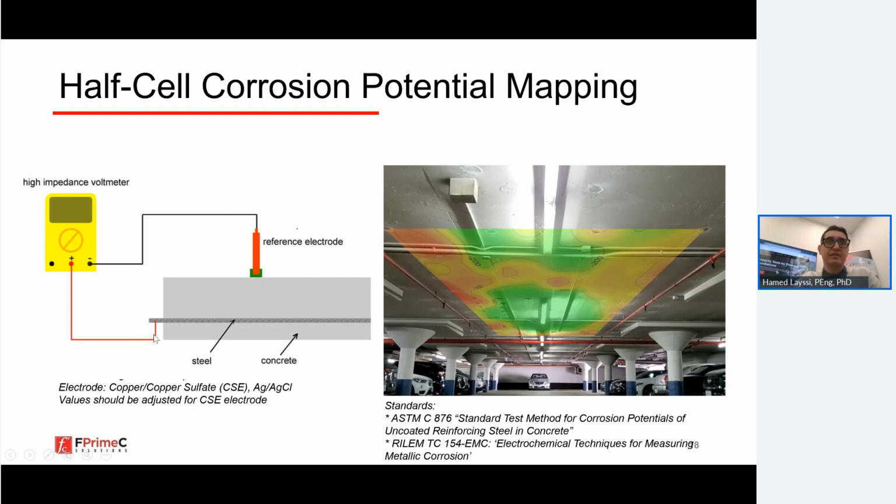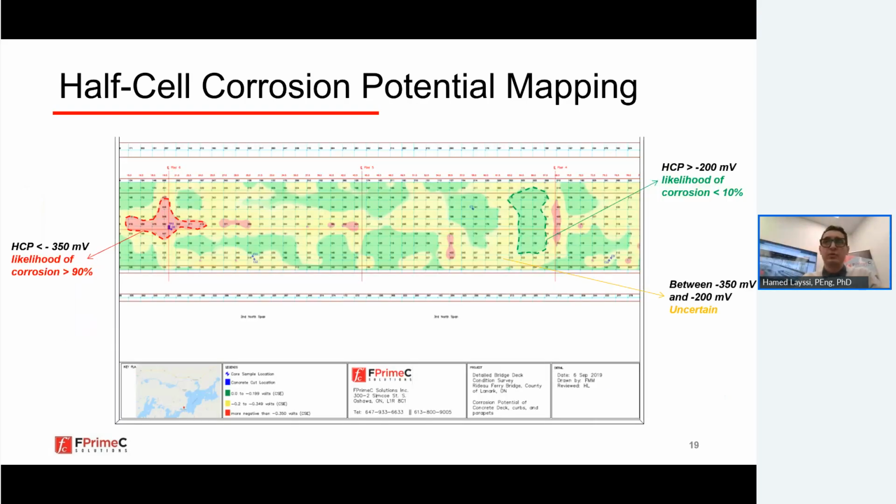The other end of the voltmeter should be connected to a steel reinforcement. That is one of the downsides of this test: you need a connection to steel reinforcement, and your electrode needs a galvanic connection to concrete, which means we have to make sure the head of this electrode is porous, and the concrete at the connection location should be pre-wetted to make sure that the ions can basically move through concrete.